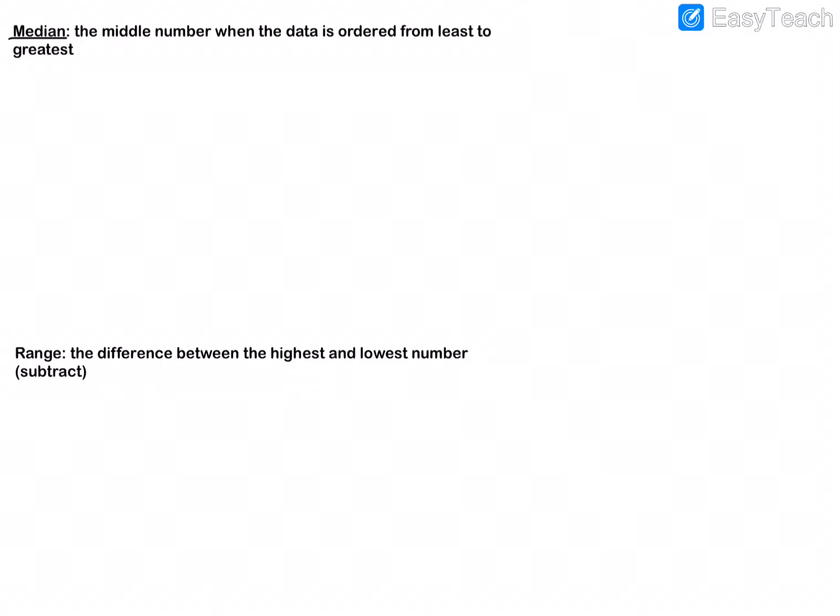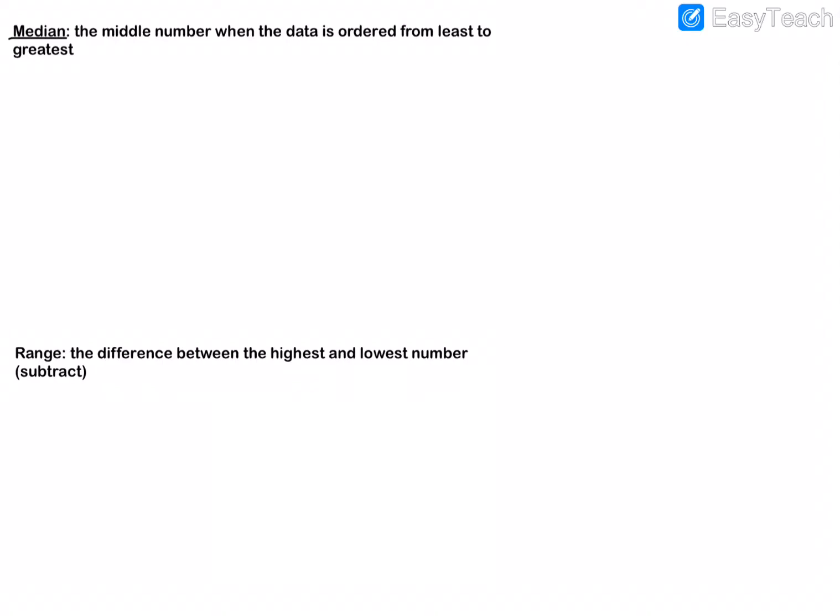It will make it so much easier for you to find the mean, median, mode, and range, okay? You don't technically need to order them from least to greatest when you're just finding the average or even the mode for that matter, but definitely when you're trying to find the median and the range. So it's just best practice to go ahead and put all of the data in order from least to greatest.